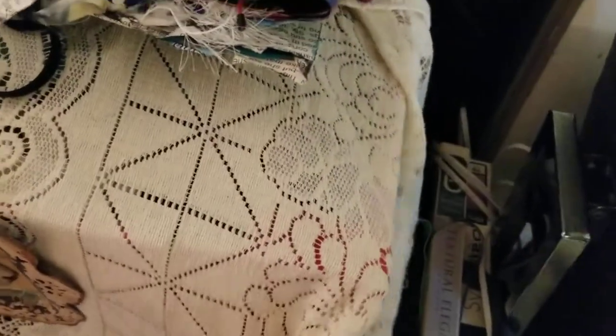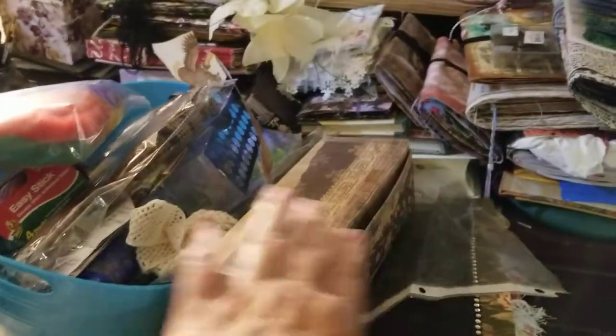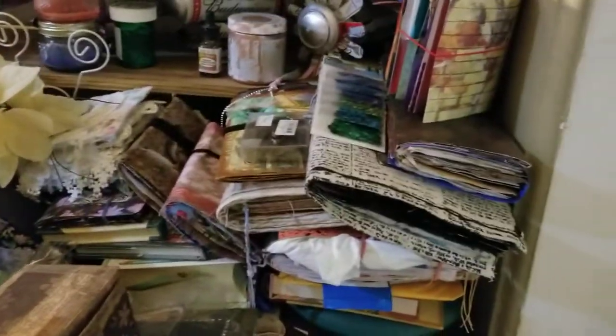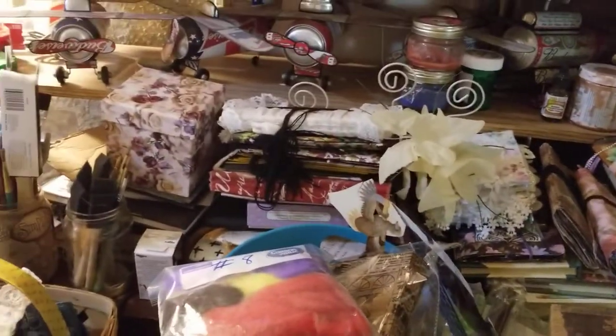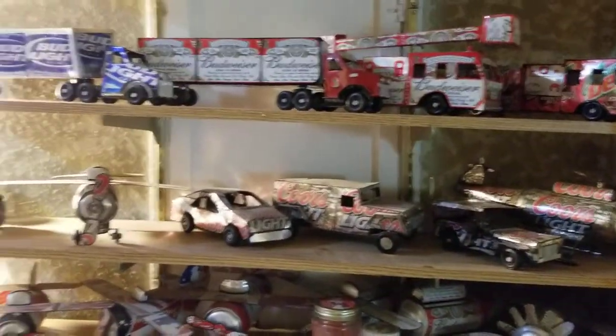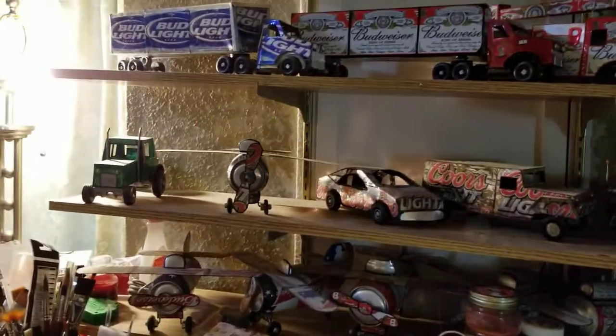I have one of these red carts, like what Becky has. There's one of these red carts in front of a buffet back here, and I've got stuff in that buffet. When I get this area cleaned out, I want to take this cart that's in front of the buffet and move it over there so it can be moved in and out, and I want these drawers accessible. These are all journals piled up on top — mostly glue books. Journals that I've completed, some journals that have been sent to me. There's an empty box, and here are more of my brother's things. He said to take them down, but I just can't take them down yet — they need to be dusted.